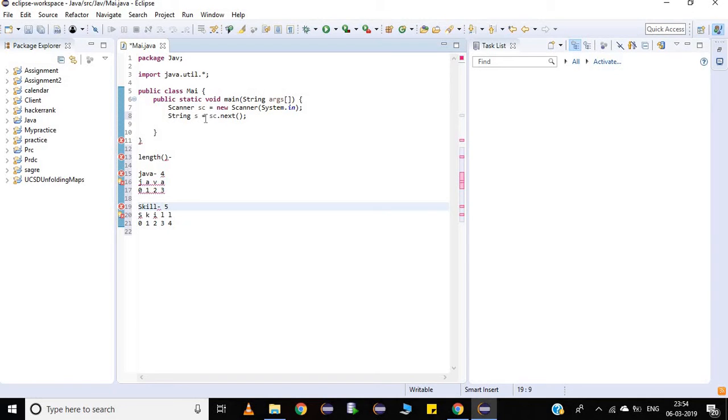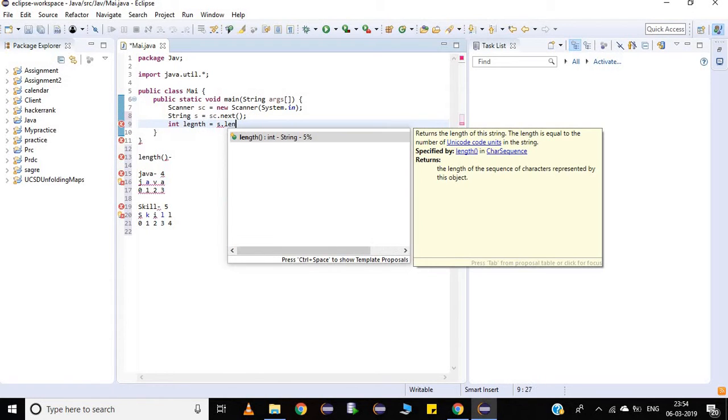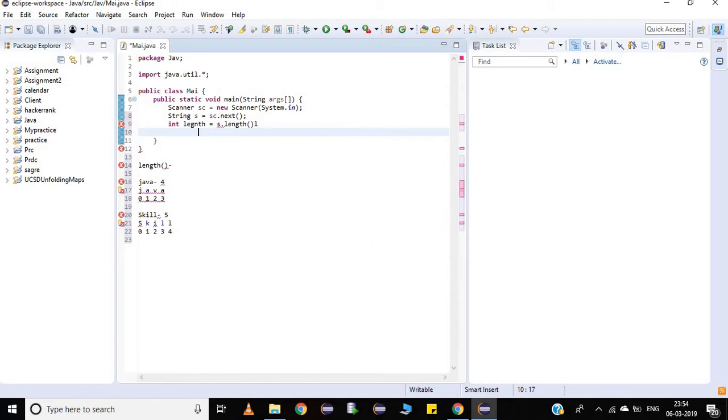So what we do is store the length of string s. To call the method, we write s, type dot, and then type length. It will automatically give the length, or we can just give the name as n.